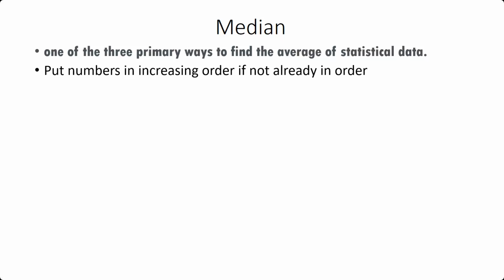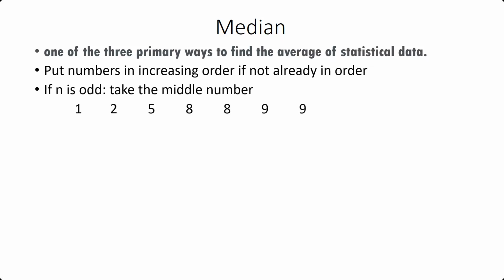It's too easy to make a mistake, because the first thing I would do is just read the question and start finding it and not think about putting them in order. Do be careful, there might be one homework problem that's not in order. So the first thing, you put them in order. Second thing, if there's an odd number of them, you just take the middle number.